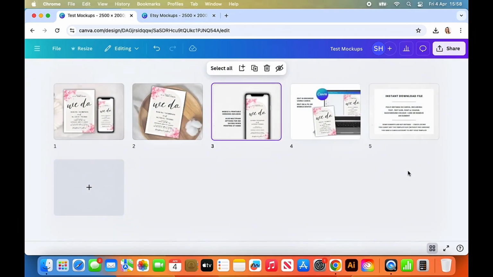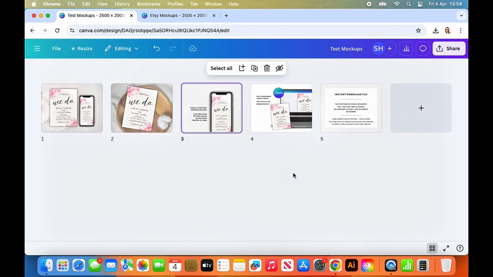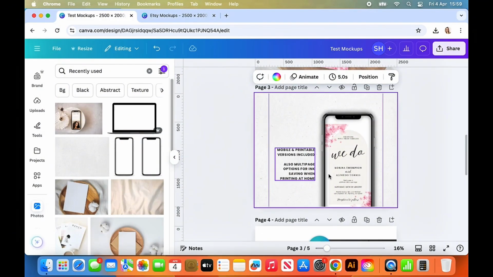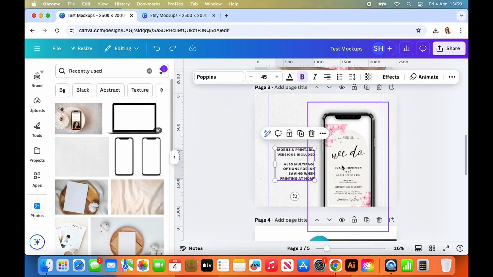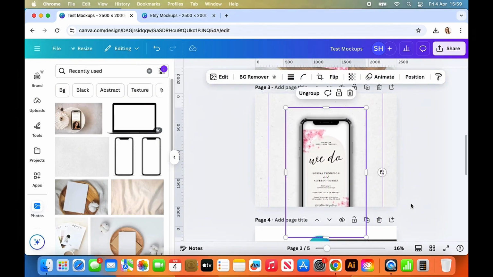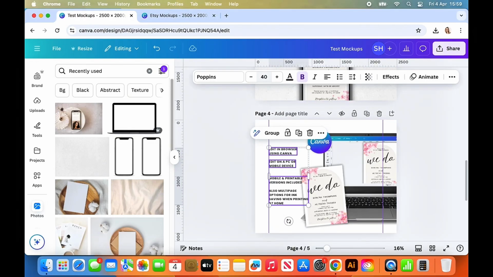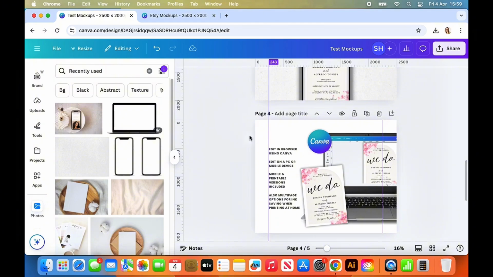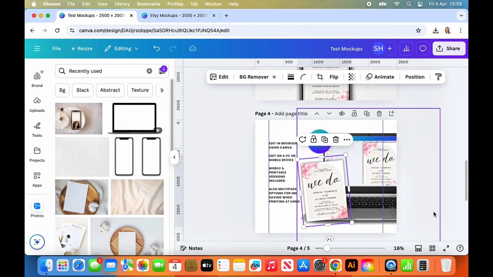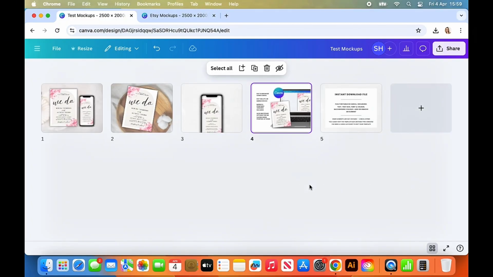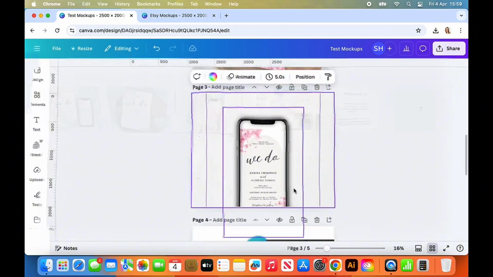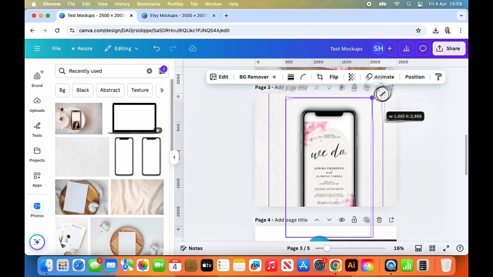So let's have a look what they look like together. So that's 5 images that you could use in your Etsy shop. I'm going to move the text from image number 3 into image number 4 just to make it look a bit tidier. Obviously you can tweak this however you want to do that. I just want it to look a bit more put together. So I'm just tidying this up a little bit. And then we'll see what it all looks like together. So this image number 3, I'm just going to make the mobile phone a little bit bigger, just so it fits better in that frame.